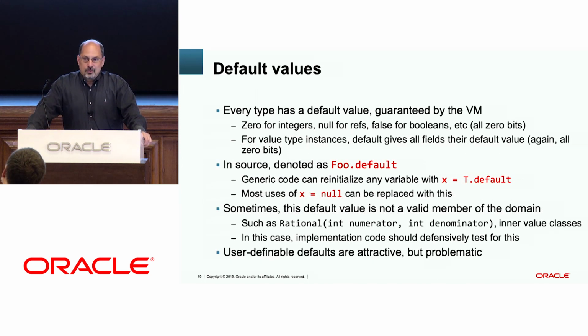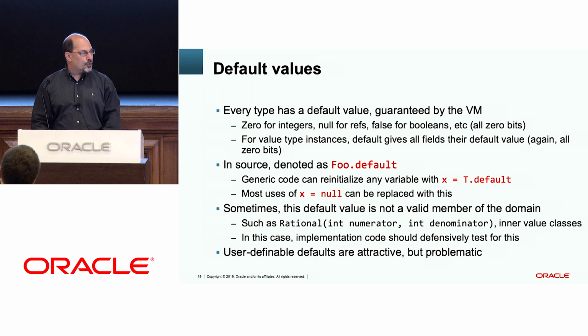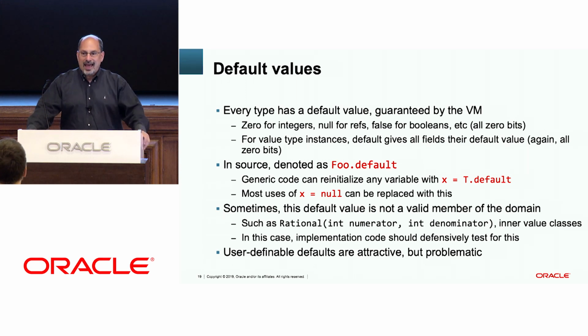Every variable has a default value, and that's the value that an uninitialized field will have or an uninitialized array element will have. And for the types that we know about, it's always some flavor of 0. Default value for int is 0. Default value for a reference is null. Default value for a boolean is false. And the rule is basically the VM initializes everything with zeros so that you at least don't get stupid values.